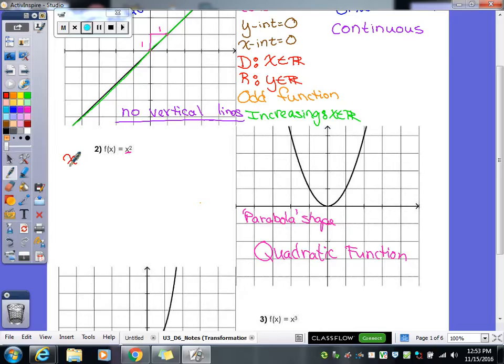Do we have an x and a y intercept here? We sure do. What is it? 0, right here. Hit your x-axis at 0, hit your y-axis at 0. So we have an x and a y intercept of 0. What do we actually call that point in the parabola? Does anybody remember? Vertex. There's another word for it too. Vertex or turning point. They like to use those two words interchangeably. For this one, it would be at the point (0, 0). Whenever you write it, it's a coordinate point. So you got to have parentheses around it, x value, y value.